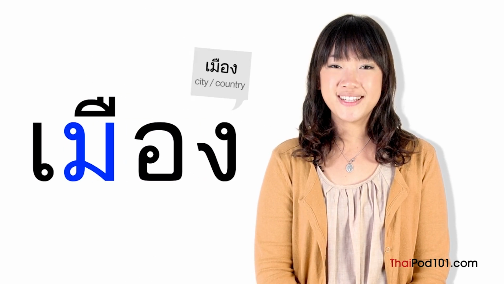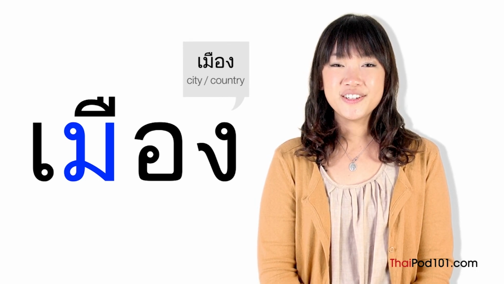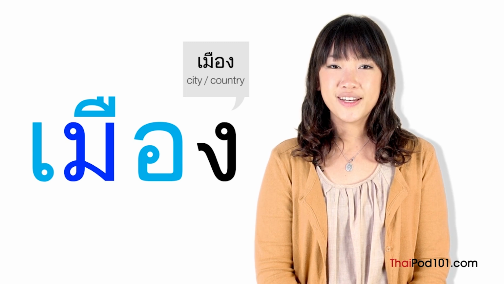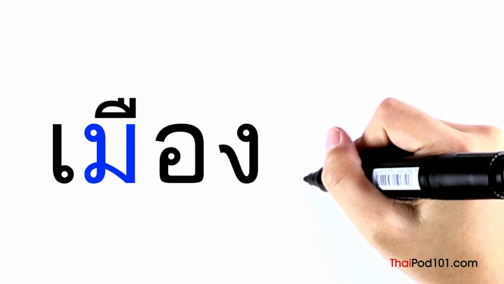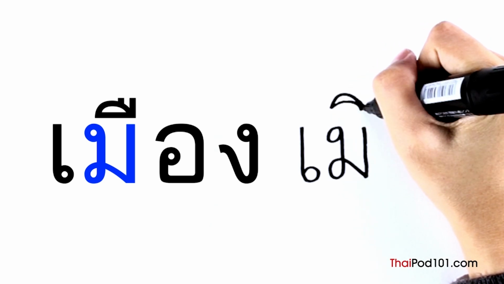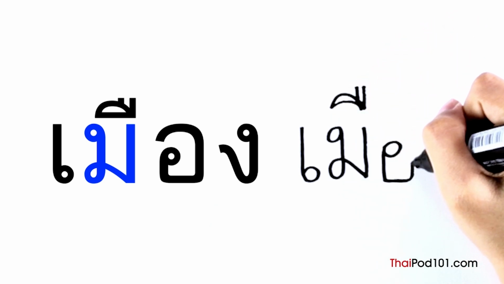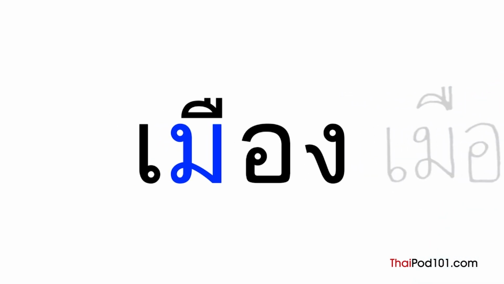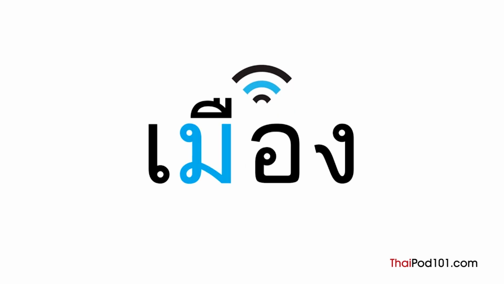We can use sara to write the word เมือง, which means city or country. The initial consonant is mo ma, which makes a sound like the letter M. It has the vowel sara written around it, and the final consonant is งองู. Let's practice writing เมือง together. สระเอ มอม้า สระออ่าง งองู เมือง เมือง is said with a mid-tone because it has a low-class initial consonant and a live syllable ending.